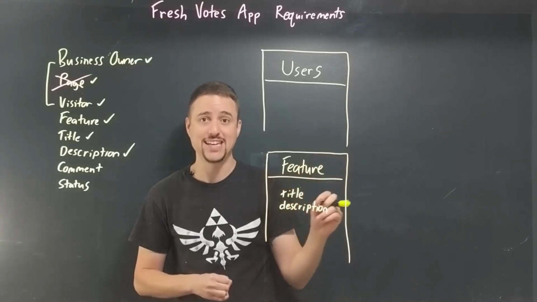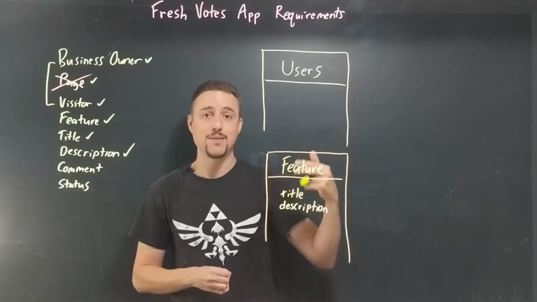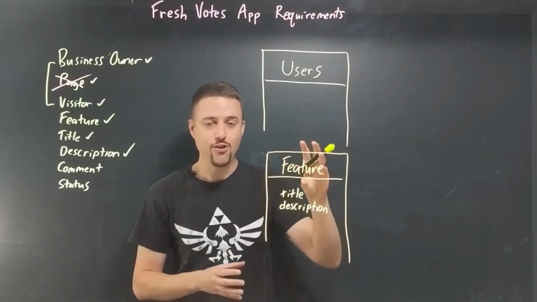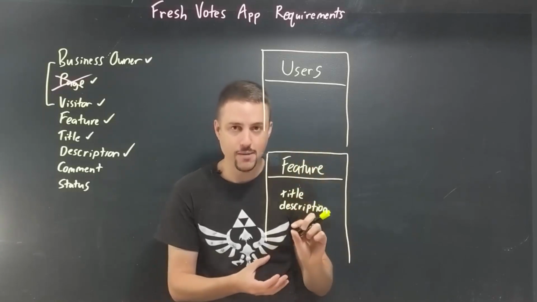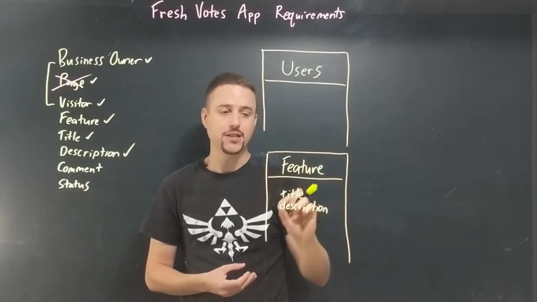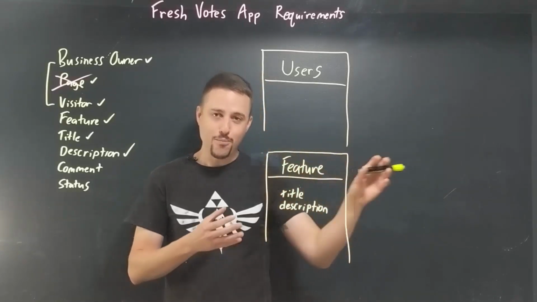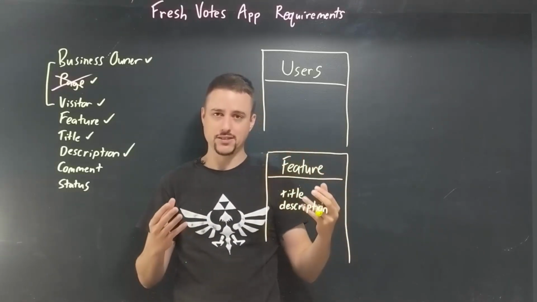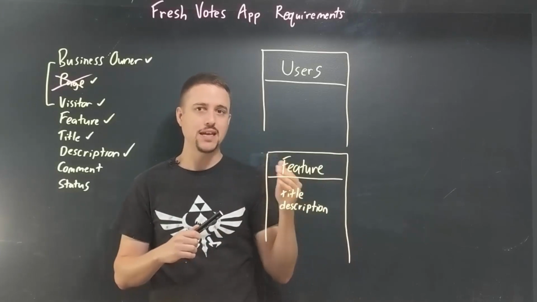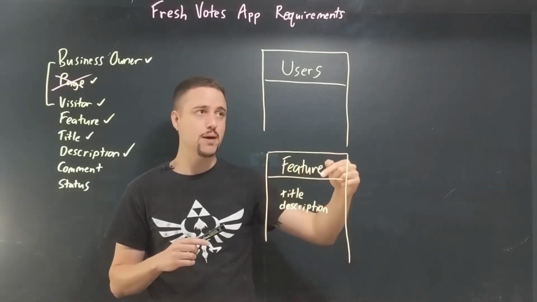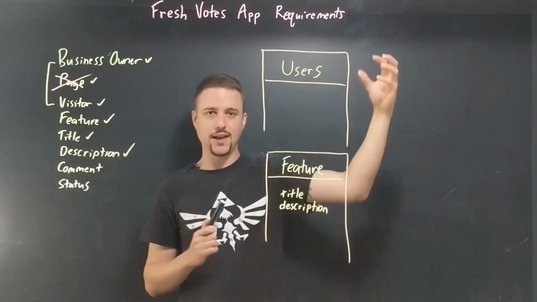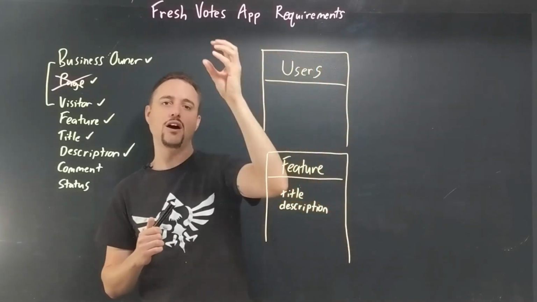It has many comments, right? You can have many people leaving many comments on a feature. So although you would be tempted to make comment a property of feature, it almost could be, but there's a relationship there. So there can be many comments, right? And not just many comments for a feature, but many comments left by many users.